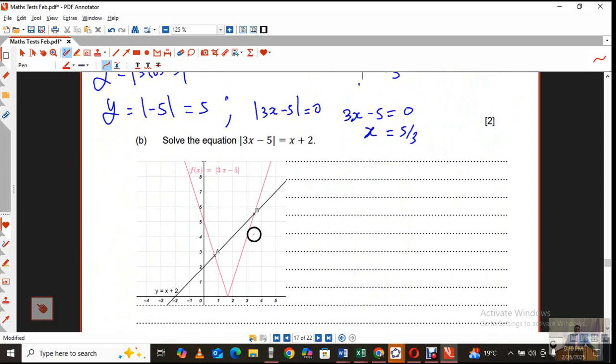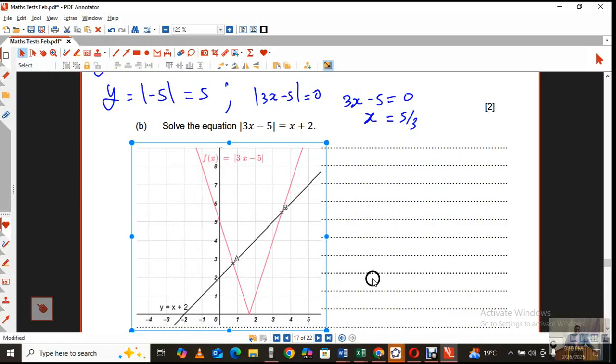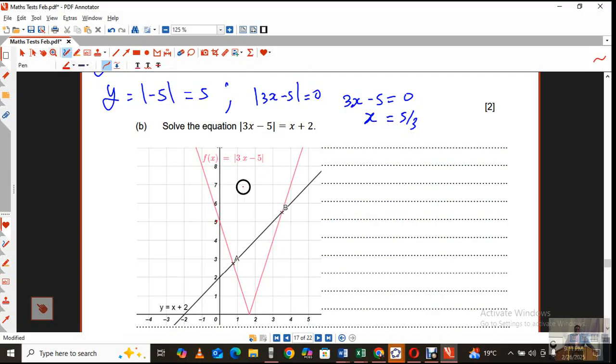So I have put it here according to scale, and as you can see, they are there. How do you solve this? Now, I want to work from the sketch, and I want you to see something when we work from that sketch. So let's say we take this, and let me just make it a bit bigger for you to understand where I'm going with this. If you look at this line, can you see the gradient of this line is negative? So I'm going to take that 3x minus 5, all of that, and I'm going to put a minus because that line goes in a negative direction. And it should equal this black line, y equals x plus 2. That line is always going to be a positive gradient.